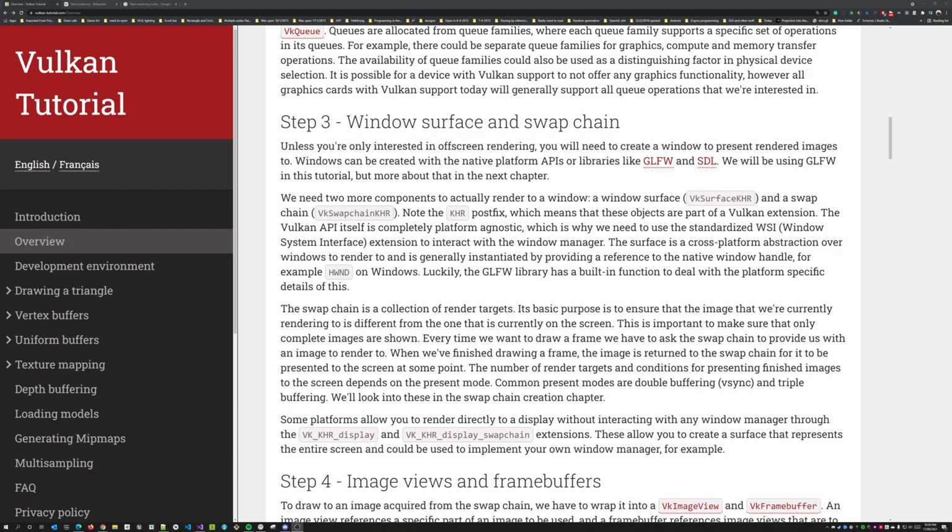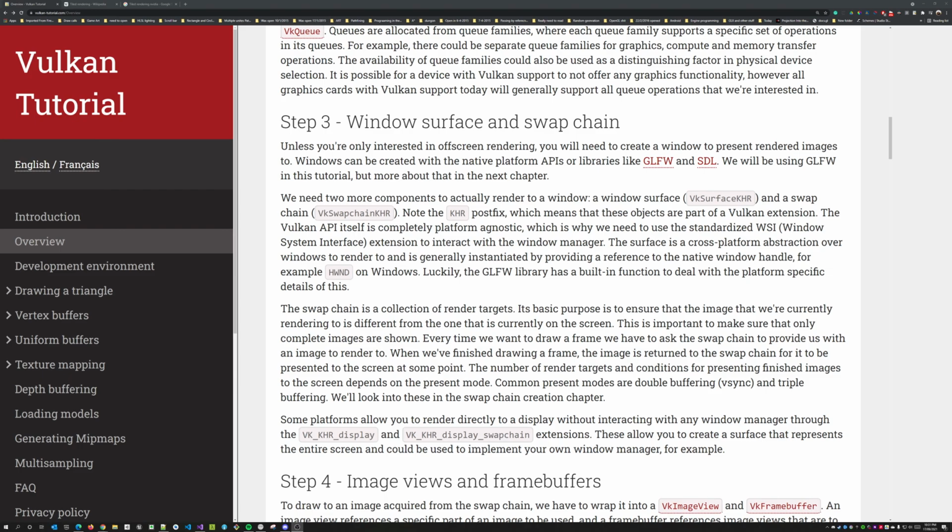But we're interested in rendering things on the screen, so we want to connect to the operating system's window management system. Now, Vulkan itself doesn't care about a window, right? That's not handled by Vulkan itself. Vulkan doesn't connect to a windowing system.